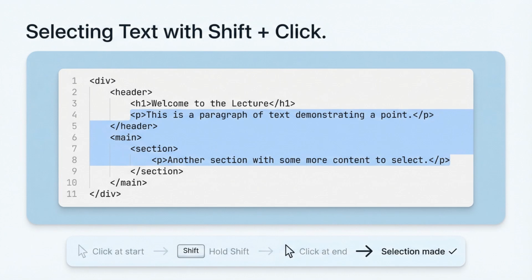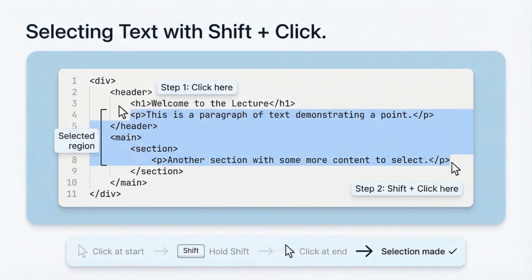The instructor also shares a handy productivity shortcut while working in the code editor. Instead of clicking and dragging to select a large block of text, which can be imprecise, you can click at the starting point, then hold Shift and click at the ending point. Everything in between gets selected instantly. You can also use Shift with the arrow keys to extend or shrink the selection character by character or line by line. This is especially useful when you want precise control without reaching for the mouse. These small workflow shortcuts add up. The faster you can navigate and edit code, the more productive your development sessions become.